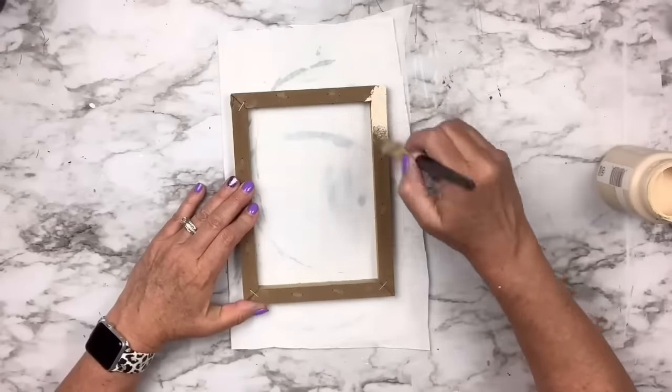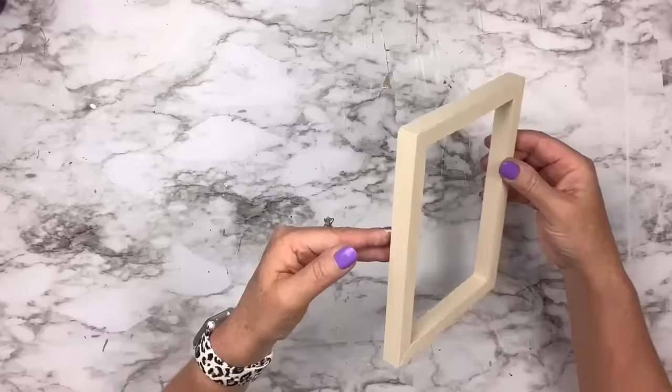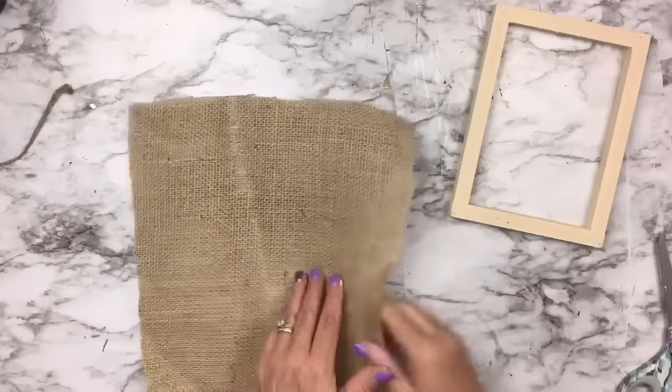I'm gonna take my cashew colored chalk paint by Waverly. I'm just gonna paint the whole entire frame just in case you can see it through the burlap.